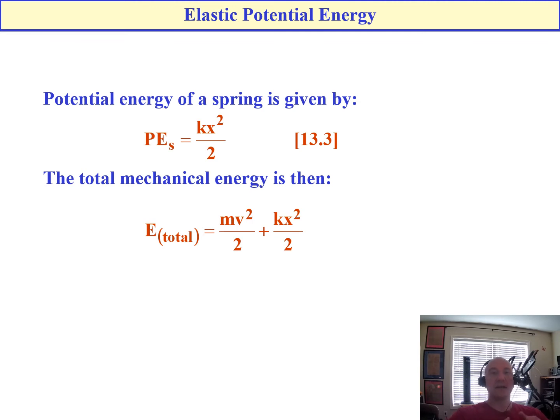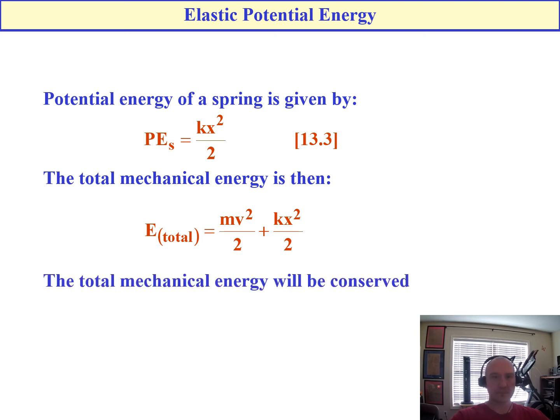Now, in order to figure out how much energy a system actually has, we're going to take one extreme or the other. One extreme would be where the position is all the way stretched and we have zero velocity. The other extreme would be where we have the maximum amount of velocity, but no stretch or compression of the spring. That simplifies our equation to figure out how much energy there is by only taking into account kinetic or spring potential. If we get somewhere in between, then we have a little bit of kinetic and a little spring potential, and we have to take both of them into account.